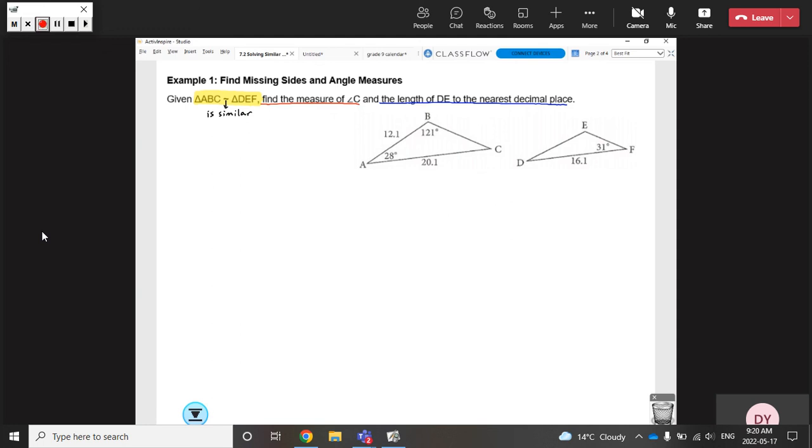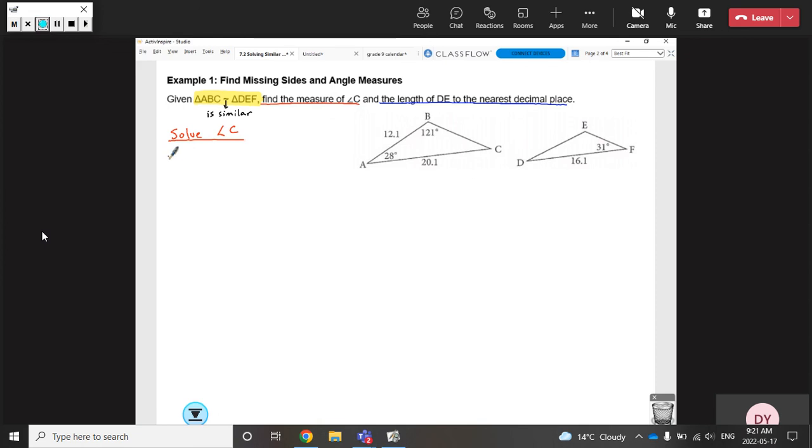So the first thing we're going to do here is solve for the measure of angle C. Angle C only exists in triangle ABC. So we'll say solve angle C. Write it just like that. Now, this is actually a pro tip for the rest of this course because we're dealing with similar triangles and more triangles in Unit 8. If you're ever given any triangle with 2 out of 3 angles, do yourself a favor and just get that third angle. It'll come in super handy at some point, I promise.